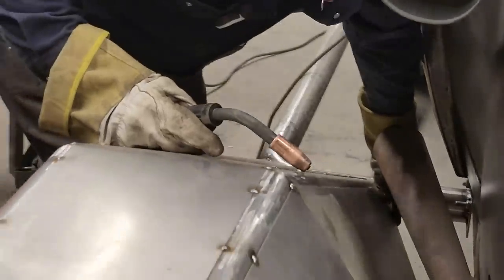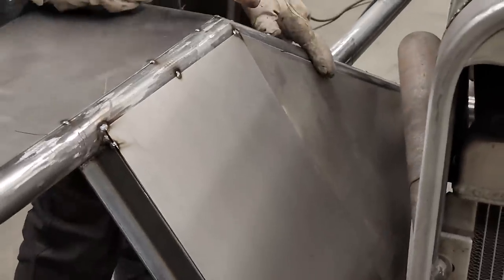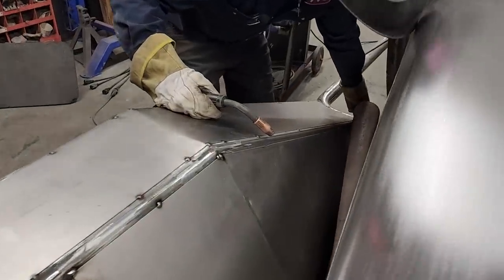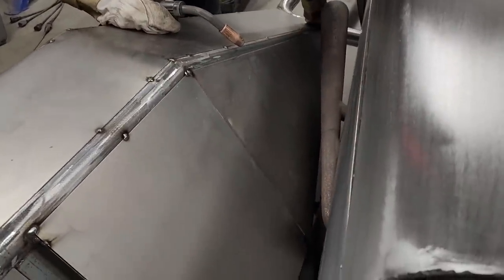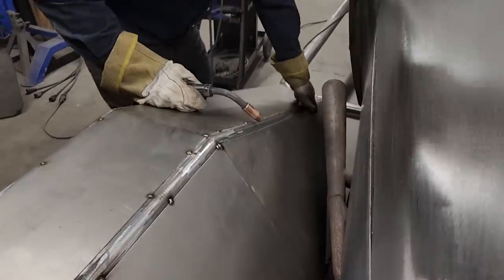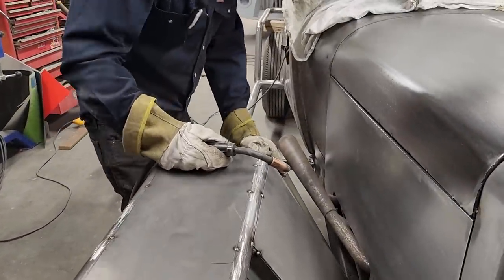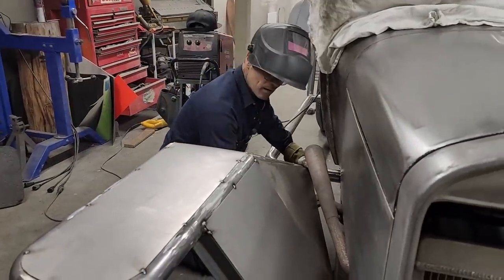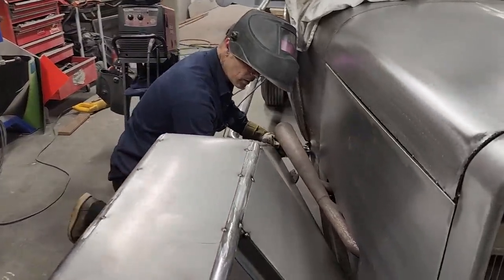Ooh, that's got quite a gap going on there. No, it's not going to work. Not liking that. Don't want that. Alrighty. I'm a little off. Some would say you're a little off.